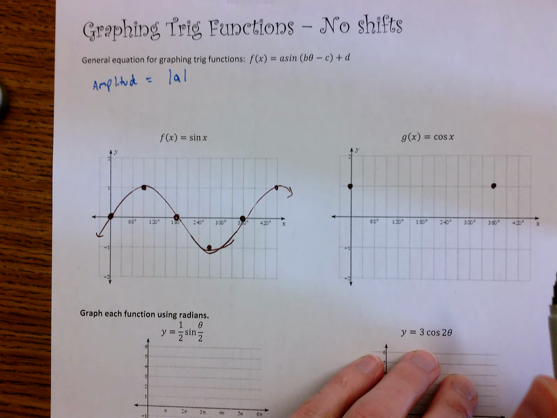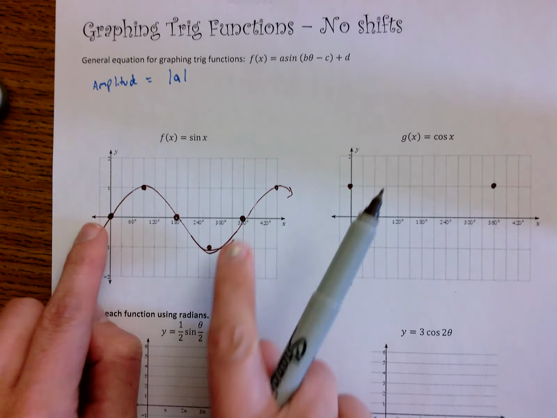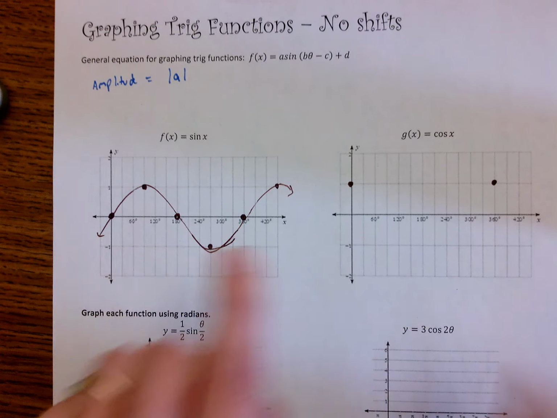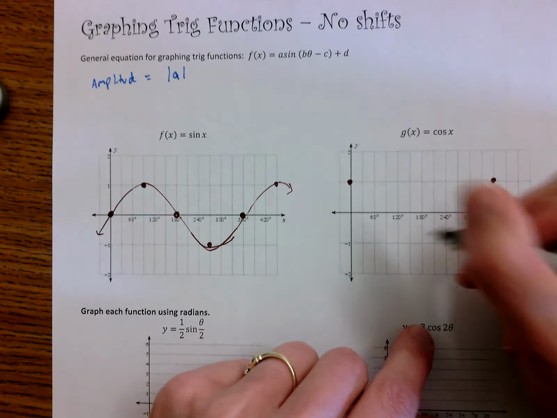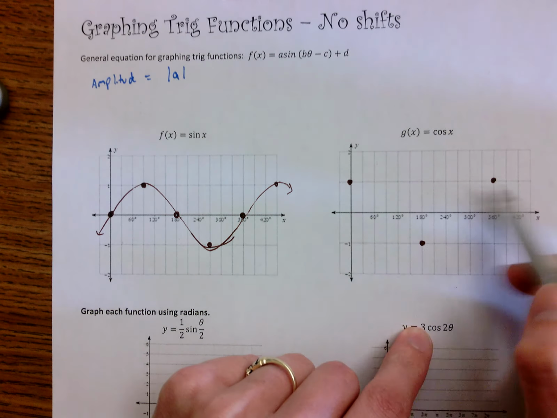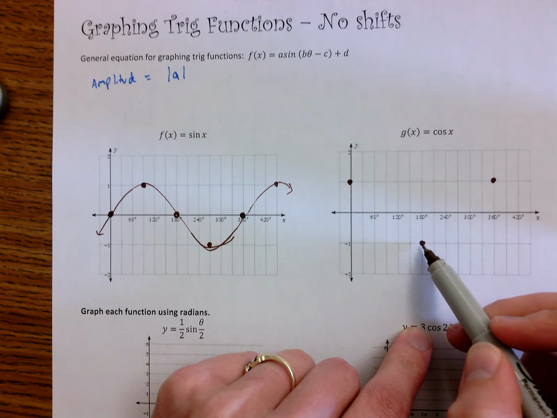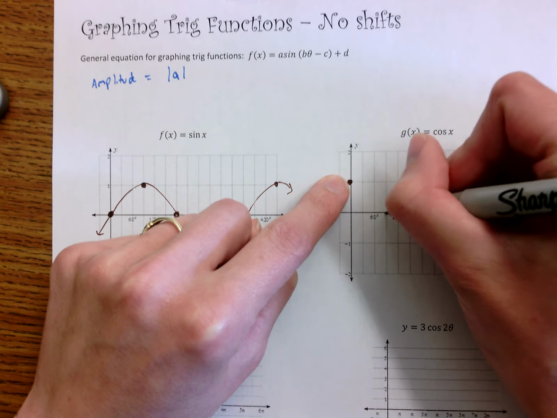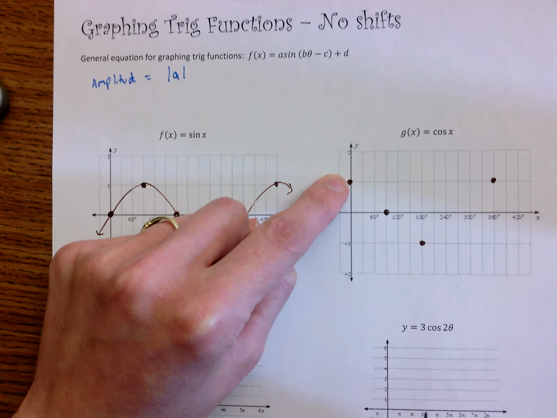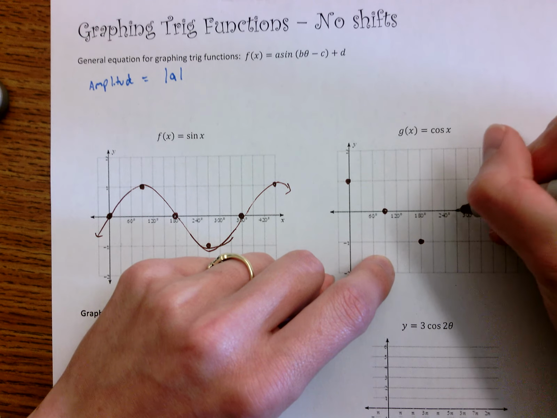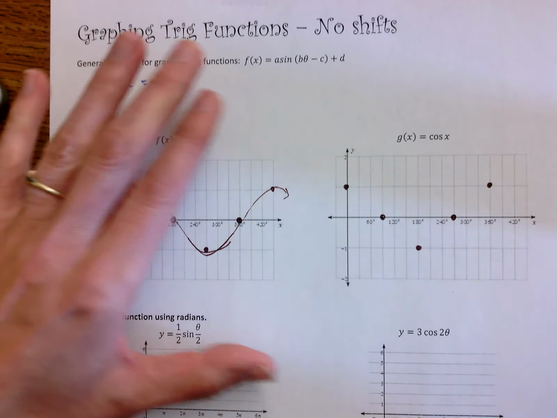Okay, so far it's the same, but here's where the different part is. In a sine graph, the middle point is in line with the two edge points. On a cosine graph, your middle point is down at the bottom of your wave. Okay, so it's halfway between these two, but down at the bottom. And then halfway between these 2 points is where you're going to cross your midline. Okay, and that's what our wave is going to look like.